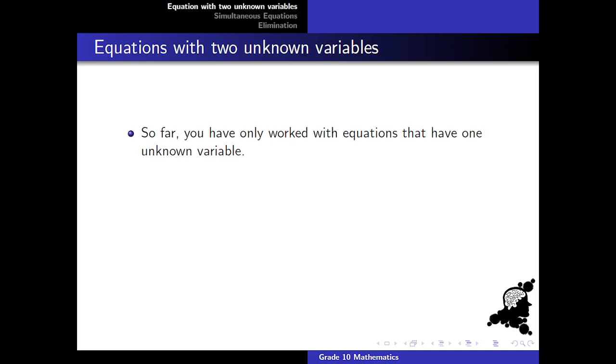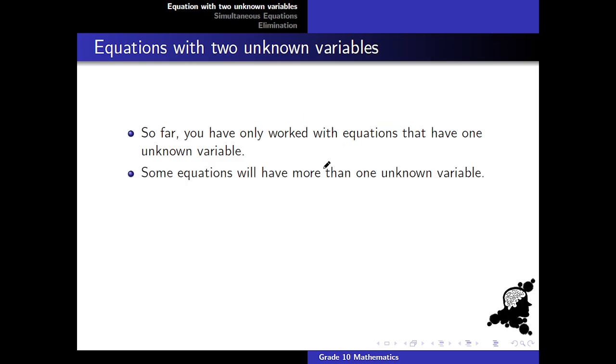So, up to now, you've worked with equations that have only one variable, which is unknown. For instance, you will have something like 3 minus x is equals to 4, then you'll be asked to solve for x. Or you've got x squared minus 16 is equals to 0, you'll be asked to solve for x. Or something like 3 to the power y is equals to 243. Once again, in each of these equations, there's one unknown. We've only got x, we've got x, we've got y. Even in a scenario where we've got x squared minus 3x plus 4 equals to 0, there's still only one variable, which is x. Now, these are the nature of equations you've been working with to this point.